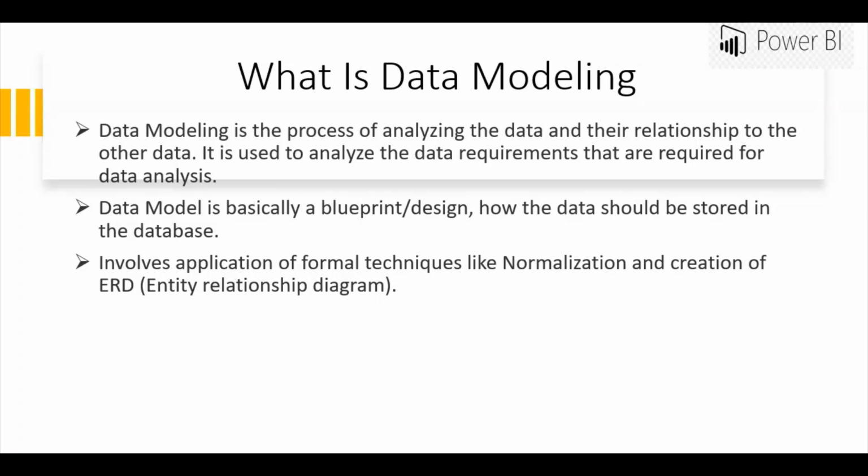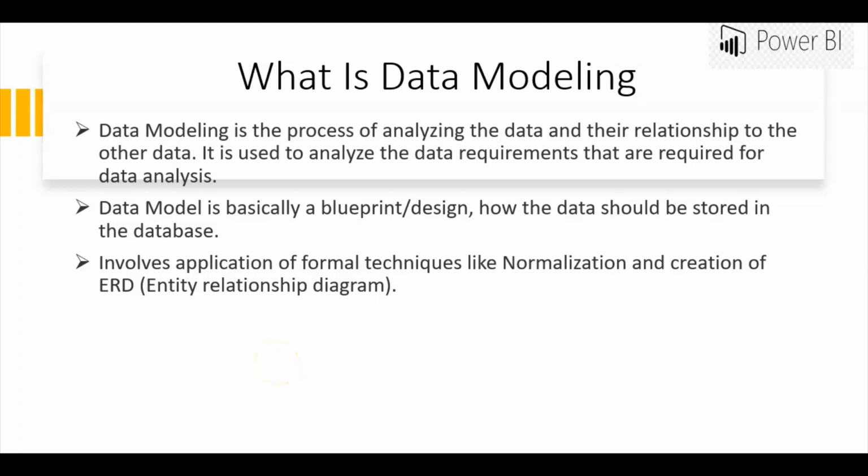So after going through different data sources to identify the relevant data to work on for our analysis, we work on the designing phase where we create the entity relationship diagram, which is nothing but a blueprint of data modeling. It shows what tables or databases we are going to work on and the relationships between those tables, how these tables or databases are going to interact or communicate with each other.